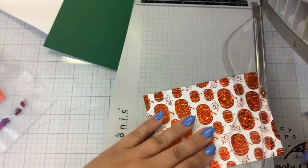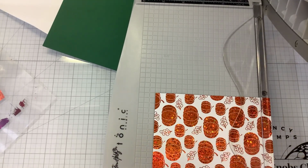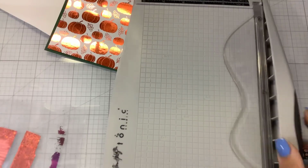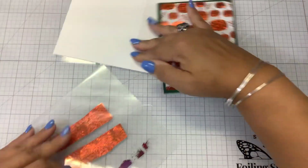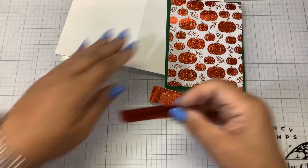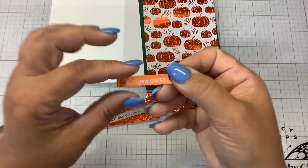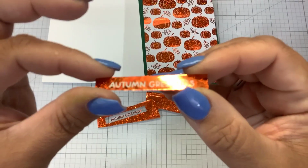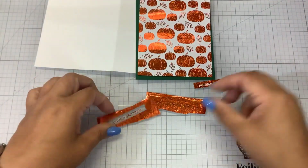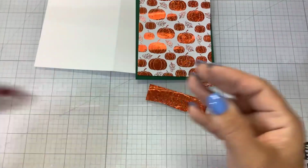Ooh, those are really pretty. Oh, yeah. That looks good with the green. That looks really good. Okay, and then we have our sentiments we did. So this is a pretty simple but easy to put together card. I do want to grab one of those bigger sentiments because I want that on the outside and I like doing those. Look at how good that foiled. You guys, that's like perfect. You see that? This is why dusty matters. Beautiful. And then I can save this and use it on a colored toner sheet as well.